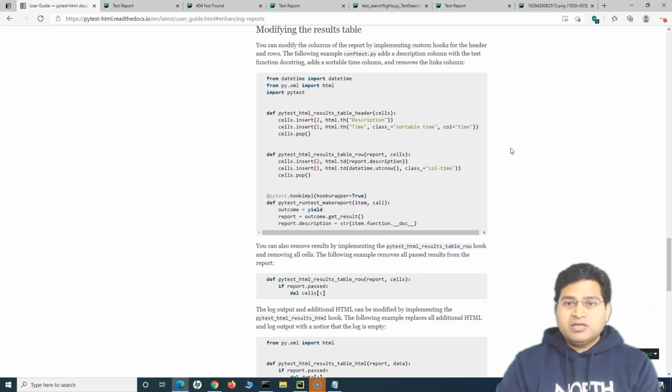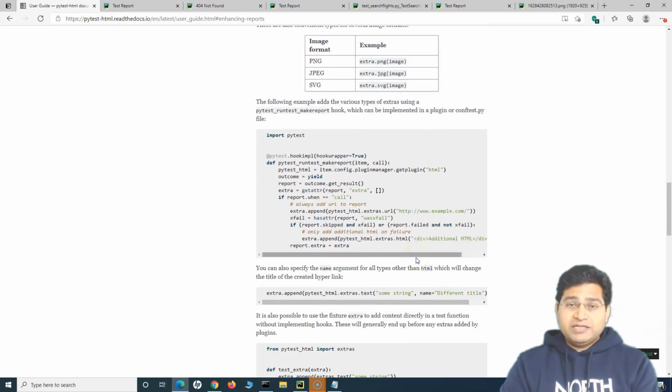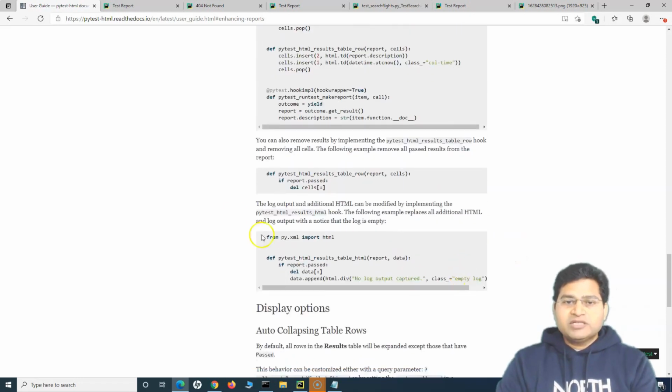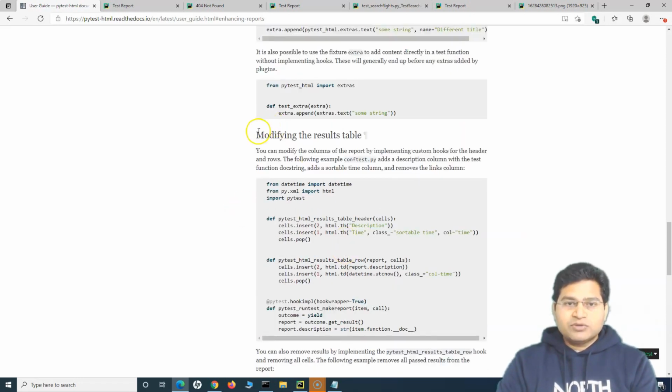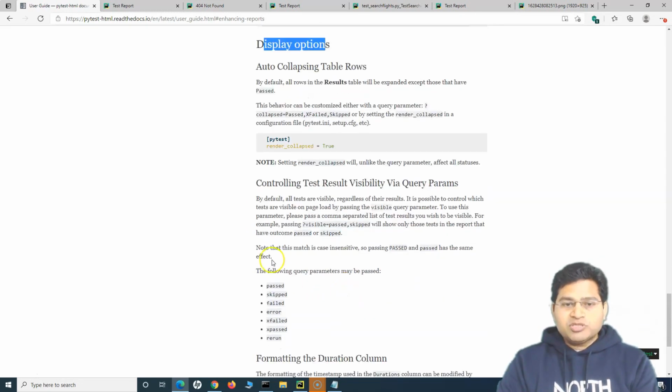This particular bit has been a bit tricky for me to figure out from different places. So I would highly recommend, if you have a good idea around updating this custom report, making it much better, please reach out and we can share with the community, and that will be even better. So go ahead, read this documentation, and update a lot of other details that you can see. You can modify the results table, you can modify the display options, etc.